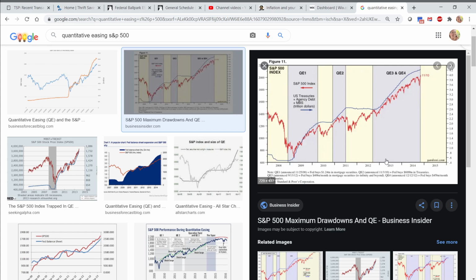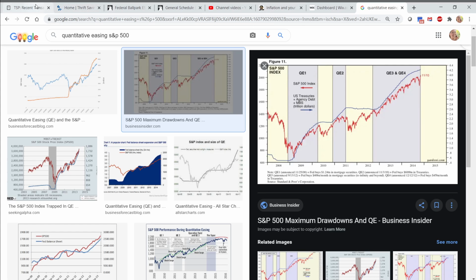This is not investment advice, this is just what I did. If the government does print more money, as I think they will, they've printed in the last few months 3 trillion, and I'm very positive they're going to print another trillion or so, which will boost the economy. And so I can basically be a beneficiary of them printing money. And that's the only reason why I did what I did.